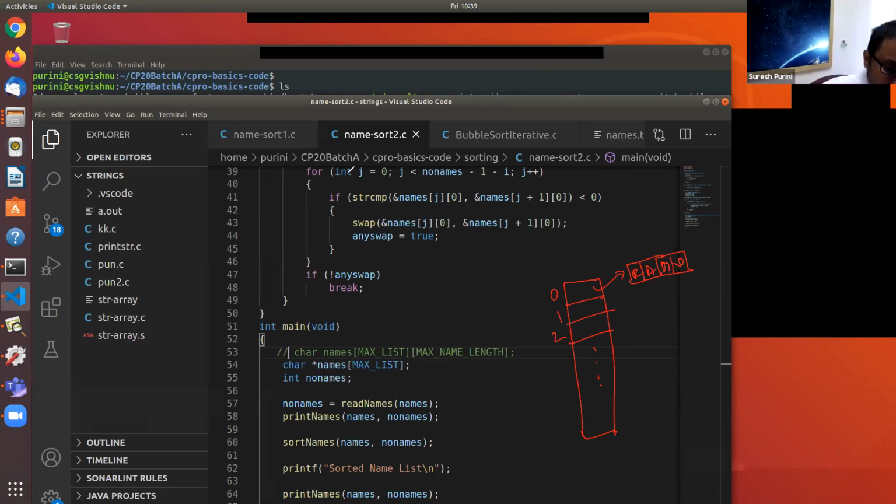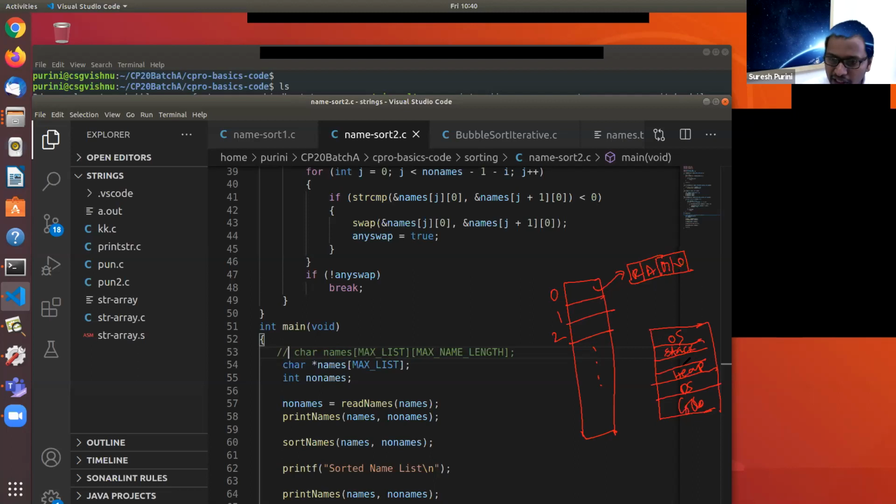So we use what is called the malloc function, memory alloc function, which allocates memory from a heap. Many times we have seen before that if you look at the address space of a process, there is an OS, there is a code section, there is a data section, and then there is the stack, and then there is the heap.